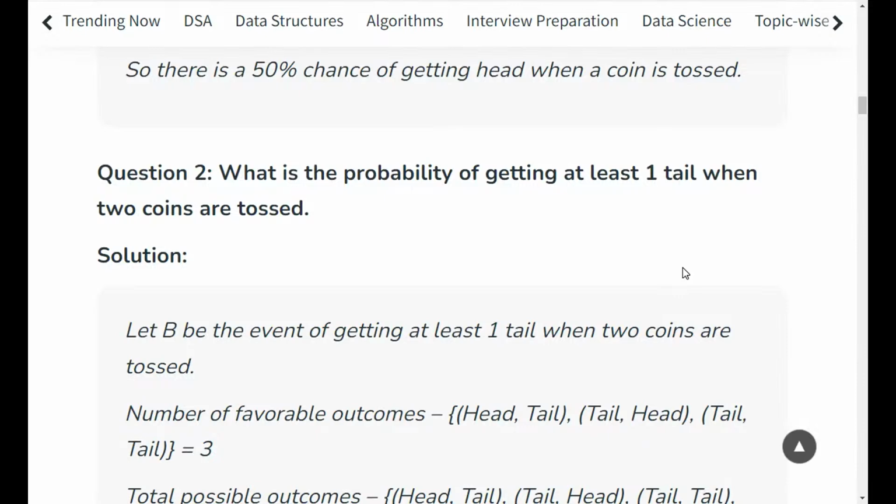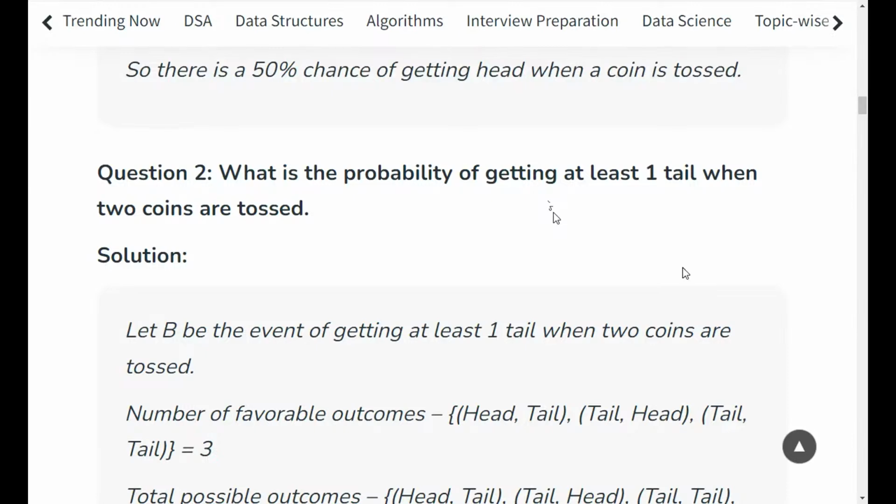You solve this. What is the probability of getting at least one tail when 2 coins are tossed? Isn't it simple? Here the coins are increased. Now you need to check what the outcomes will be. 2 coins means you have to hold 2 coins to toss them at a time. Both may be heads, both may be tails. 2 options covered. One tail, one head.